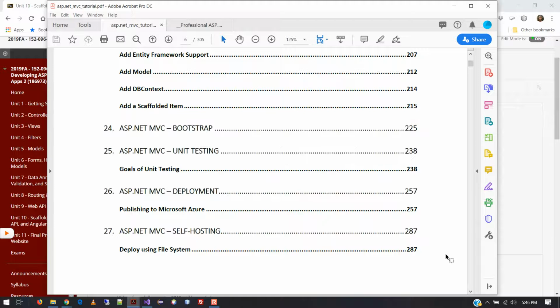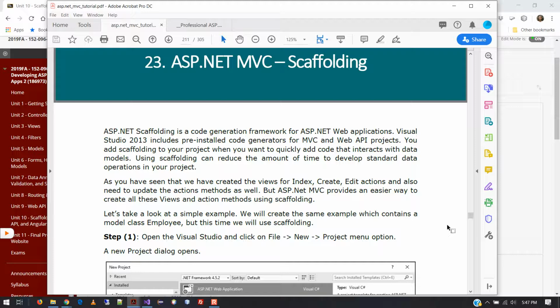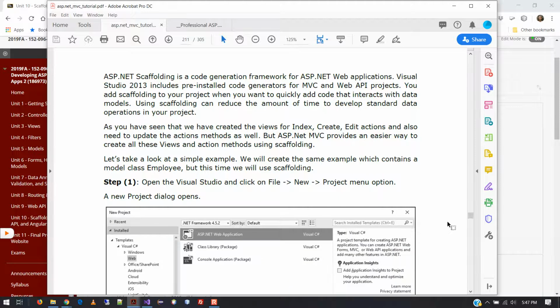All right, so I think you guys got an idea of what scaffolding is from what we did before, and I don't know if you really latched onto it or not, but the whole point of it is if you are working with data models where you have a database or some sort of data that you've hard-coded, like we've been doing, and you want to build the interface components to allow you to do all your basic CRUD interactions.